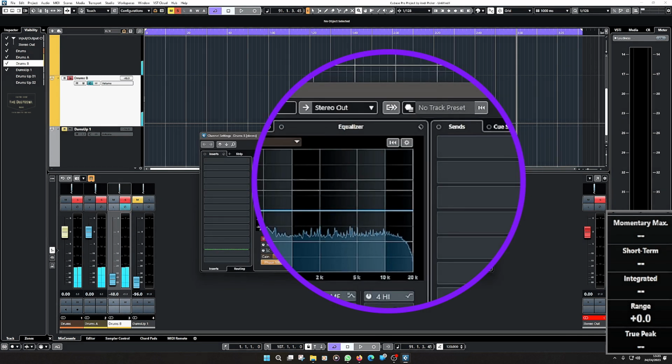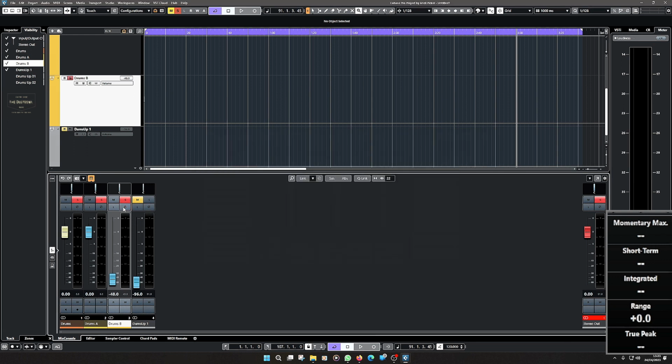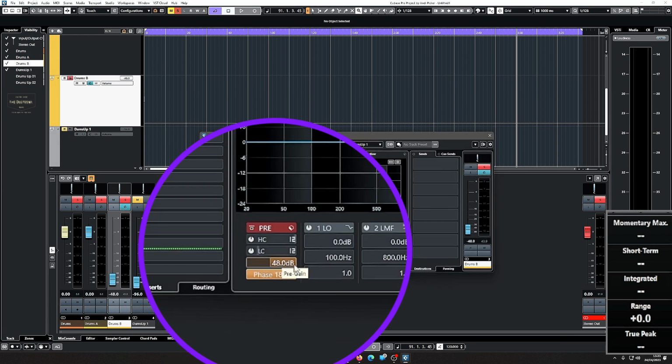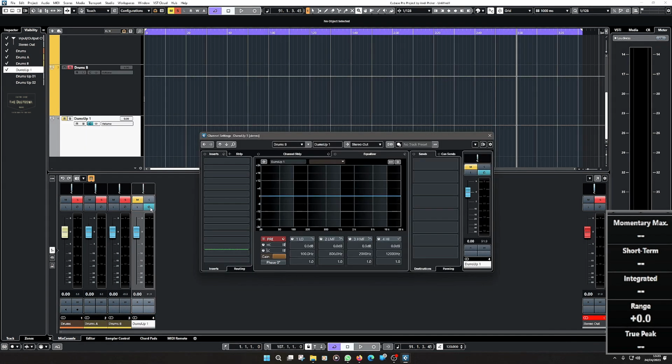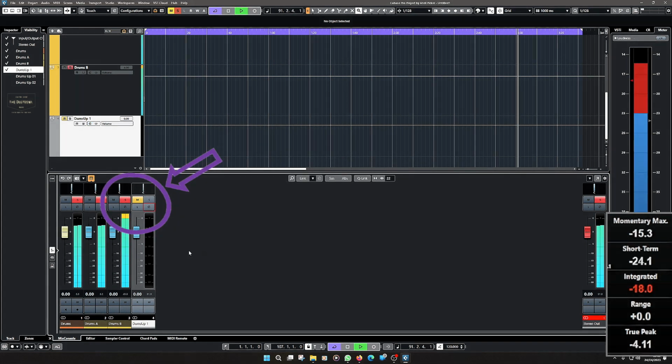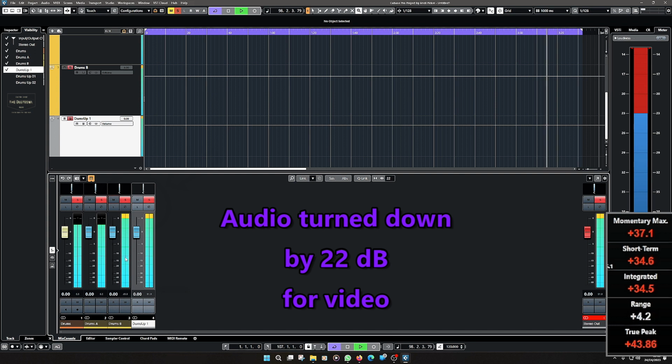I'm going to take my output, and instead of going to the output bus, I'm going to go to drums up 1. Right, there's drums B, 48 dB on there, and I'm going to balance that channel out. So we're hearing drums A and drums B, and drums B is now powering plus 48 dB of drums B, plus 48 dB on drums up 1.